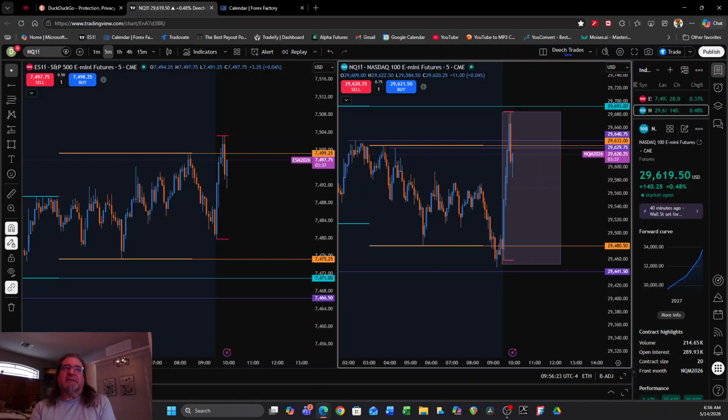What I'd really like to see is actually 2 down candles and then a move back up, something that touches into equilibrium. Now, if this is an up candle, but the next one's a down candle, sneaks into equilibrium and then comes back up, then I'm okay with that.